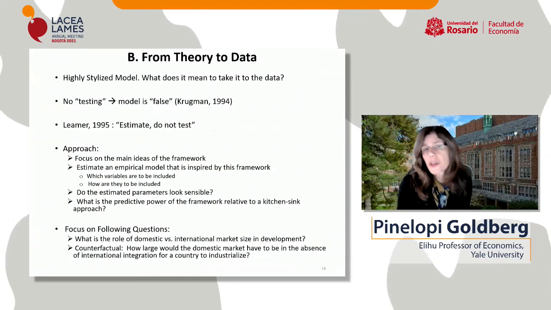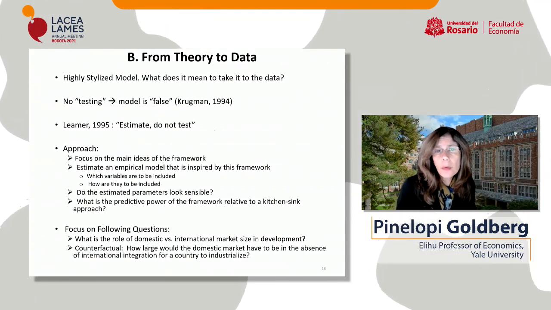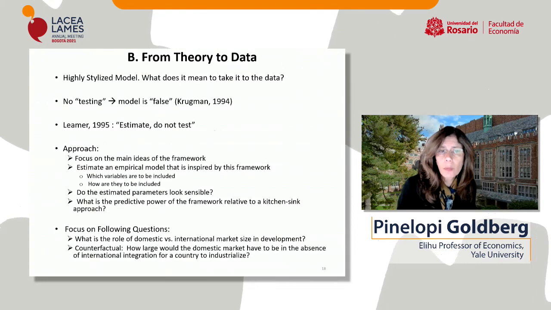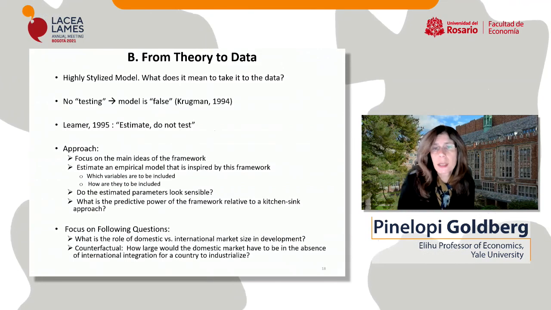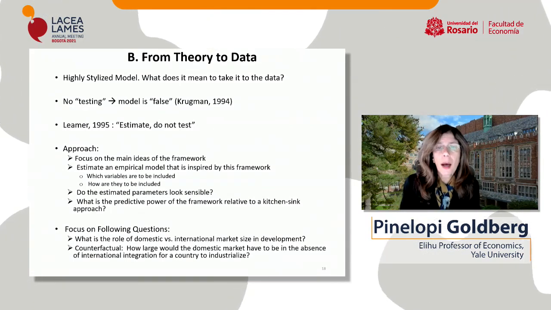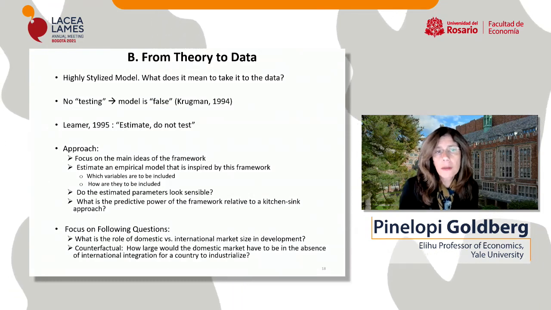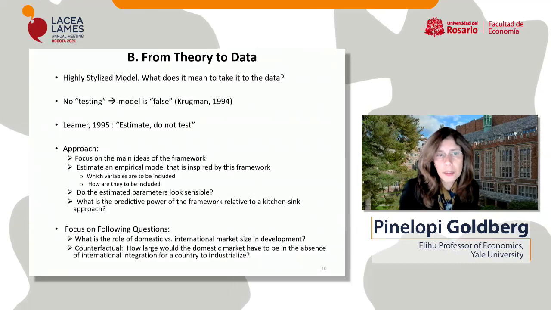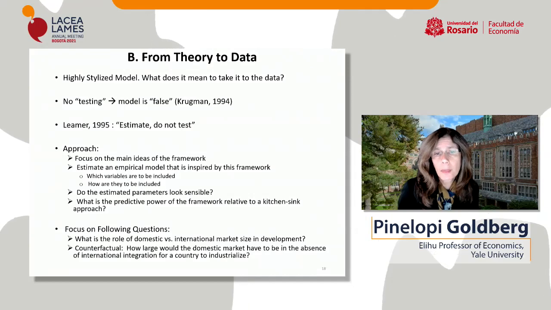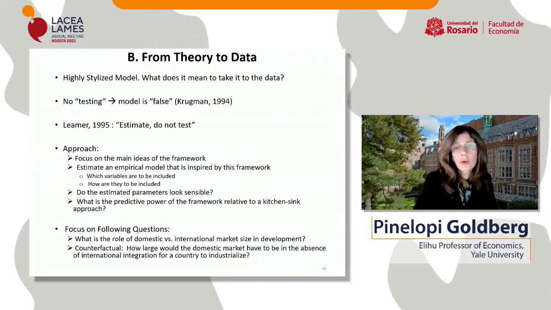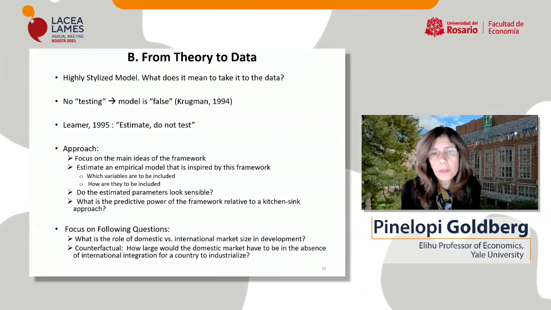So this was the theoretical framework that I described in words. And now let me say a few words about what it means to bring this theoretical framework to the data. It's a challenge because, as you can see, it's highly stylized. We are not going to attempt to formally test the model because I think this is a hopeless undertaking. We know that the model is false. By the way, this is a point that Krugman made very well in a piece he wrote in 1994 called The Fall and Rise of Development. And I couldn't have put it better.